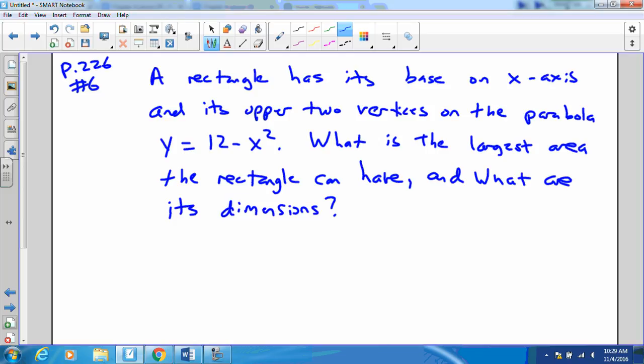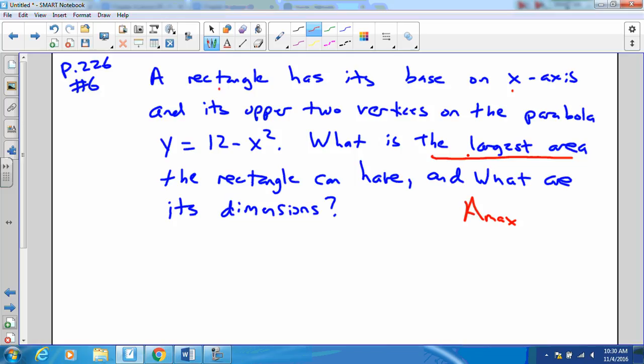Now, as with many of these things, most of the battle is just translating from English into math. Once we get it into the math, then we can use our critical point endpoint idea to fairly easily find the absolute max. Let's take, first of all, the question that they're asking us, what is the largest area, and translate that into math. Definitely, area equals xy for a rectangle, absolutely. But here, my point is that I just want to take this word largest and translate it into a math term. That's right. So what I'm trying to find is a max.